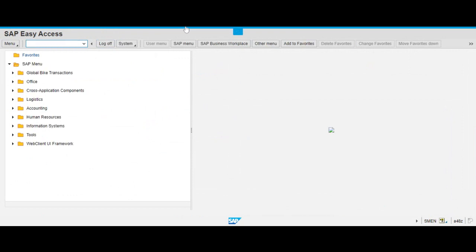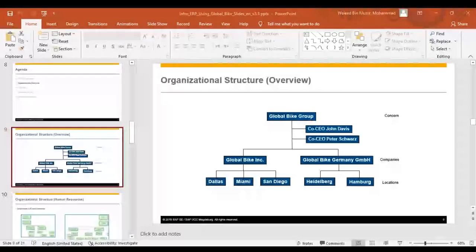This is what we need to first look at very quickly to understand the process. As you can see here in this slide, this is the organizational structure of a global company. Or let me share it more clearly.